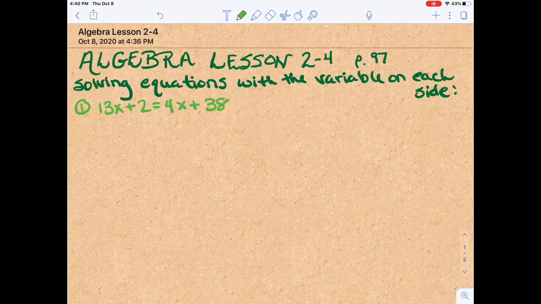So here we have some choices, really. We want to get our x's together. We don't want x's in two different places. And then we want to get our constants. Those are the numbers that don't have x. We want to get those together as well. So I actually have 4 choices here. I could subtract 13x, I could subtract 2, I could subtract 4x, and I could subtract 38. I could do any of the above, and I will end up with the same answer if I do it correctly. So I'm just going to minus 2 for fun here. There really was no reason why I picked that.